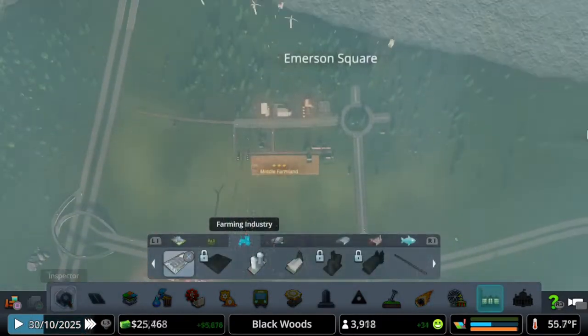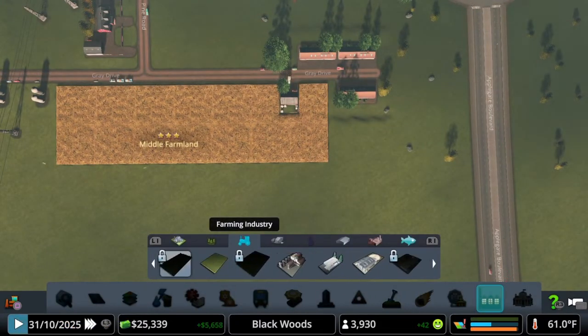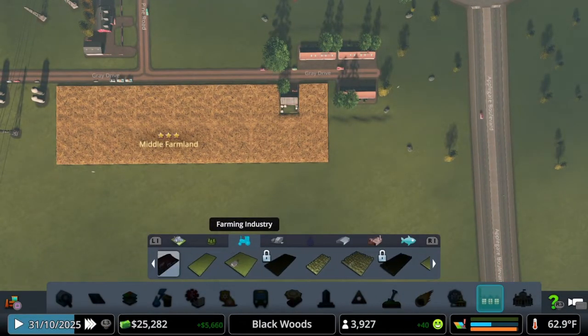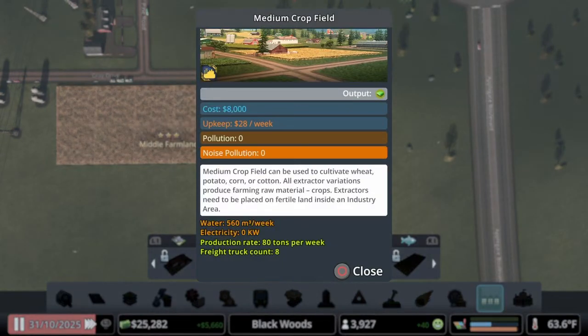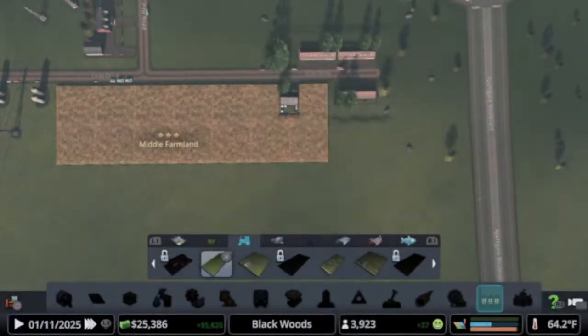We'll be right back. Now that we've saved up a little bit of money, we have put down the medium crop field. The medium crop field, same, obviously, everything benefits. However, it produces a lot more. Production rate, 80 tons per week, and production rate, 48 tons per week.